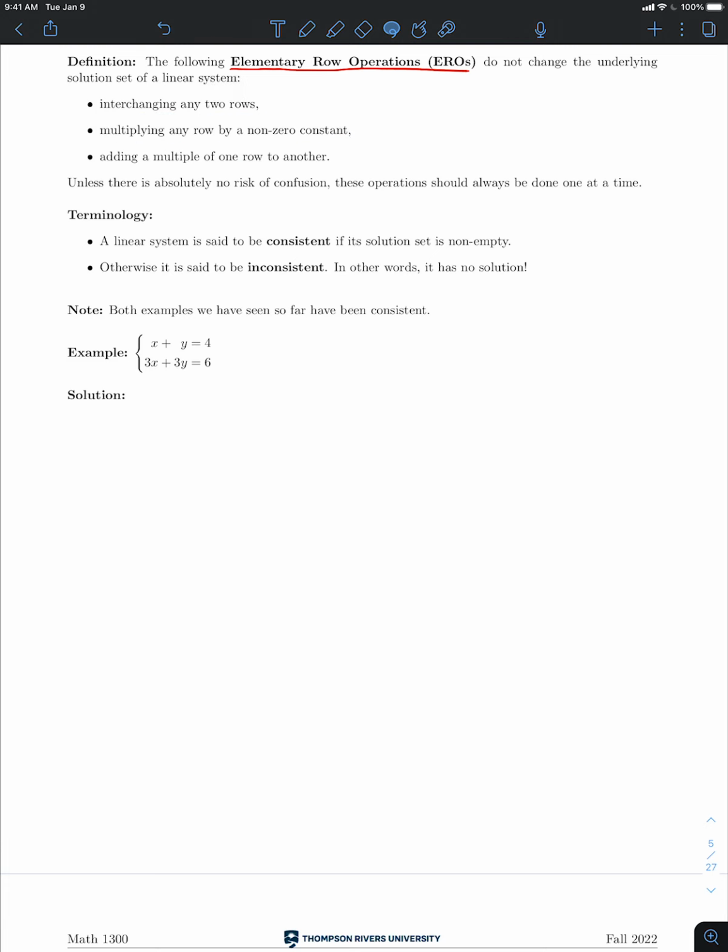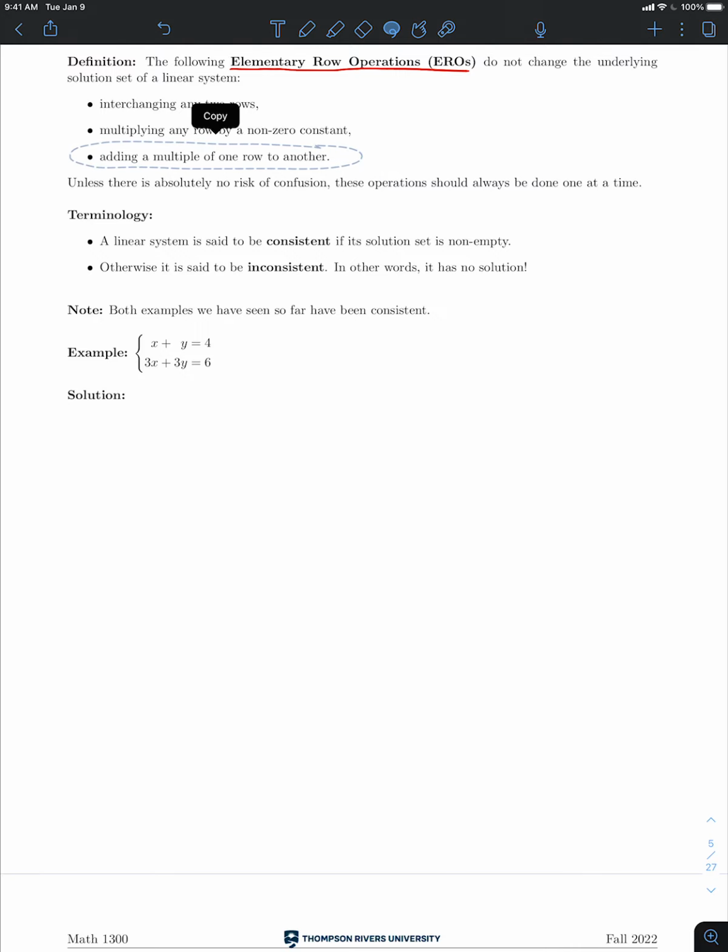Another thing you can do, and we did plenty of this, is that you can either add or subtract a row from another row any number of times. Or more specifically, this is the way to state it: you can add any multiple of any row to any other row. And by allowing for general multiples, we're allowing for negative multiples as well. So that explains why you're allowed to do subtraction.